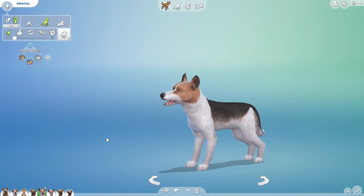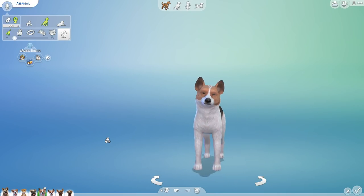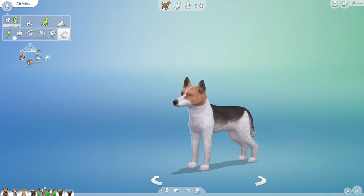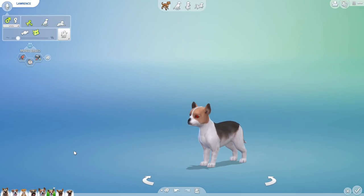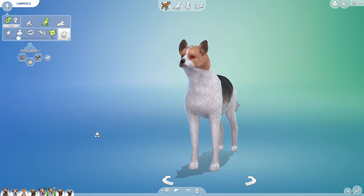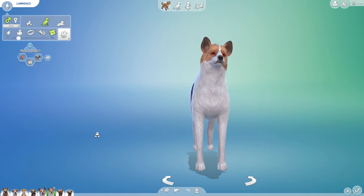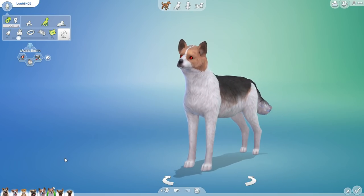And then we have Abigail. How did you turn out looking kind of like a dingo? Dang, that's really interesting! This is why I love this challenge, guys — you just never know what you're going to end up with. Today I honestly just let the random generator pick two animals from a gigantic list just to see, and I would not have picked the wire terrier otherwise, but I'm enjoying the results. Let's go ahead and see what Lawrence is going to look like. Lawrence, you're kind of adorable — I don't feel like I would feel completely trustworthy around Lawrence for some reason. There's something that makes me think he's a little bitey, but he's pretty adorable.